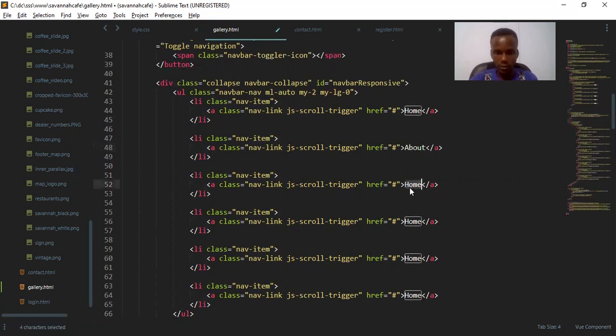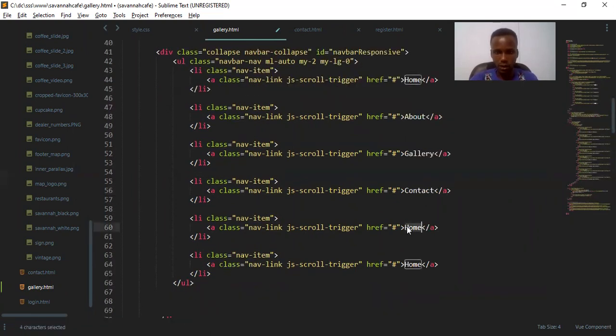We've created a gallery page, so let's say this one is gallery. We've created our contact page, so let's make this one contact and let's change this one to login, register. So we'll save it and we'll see what we have.